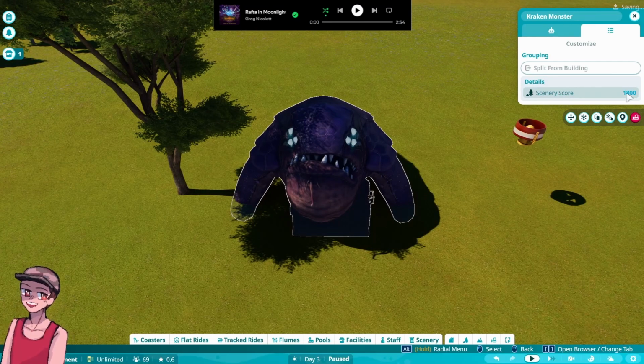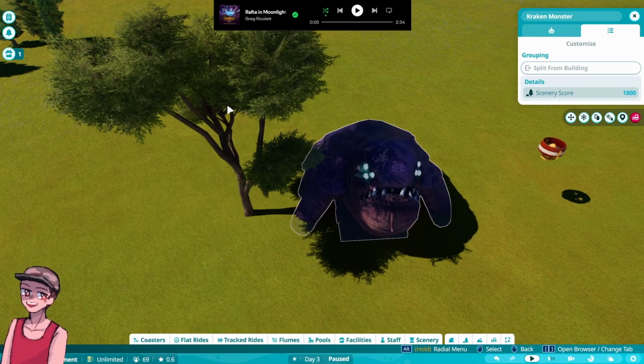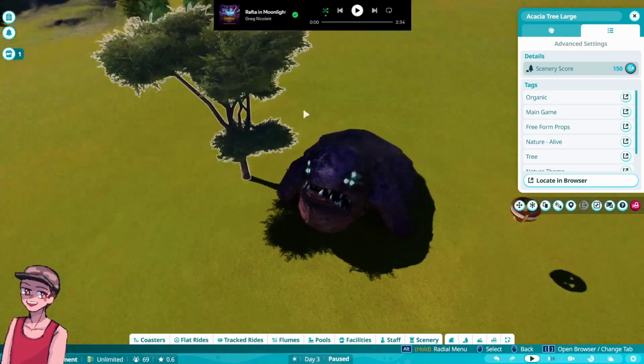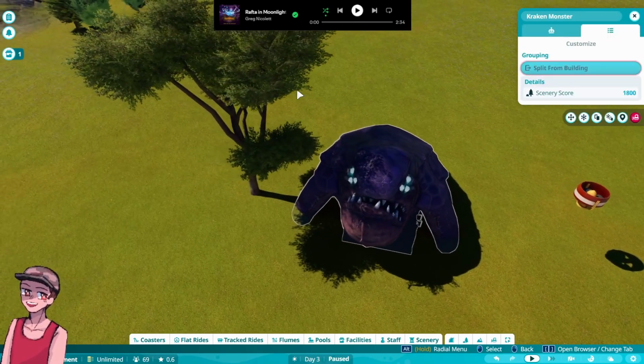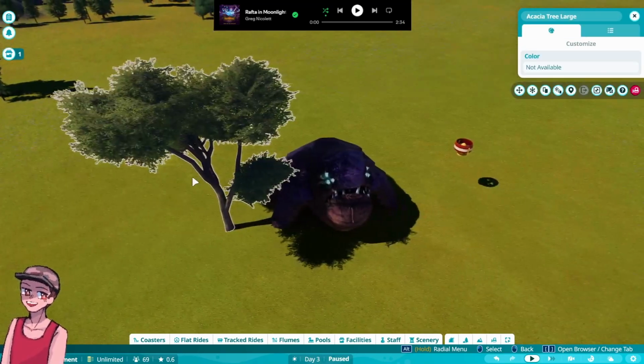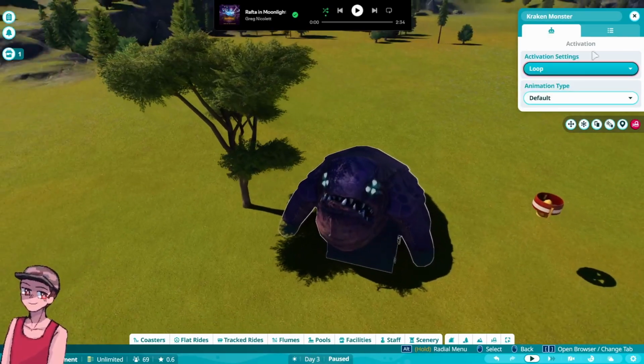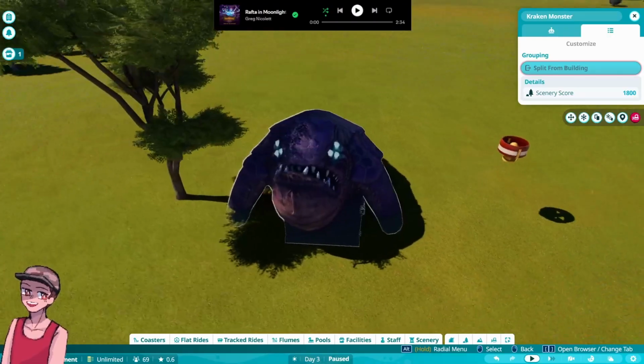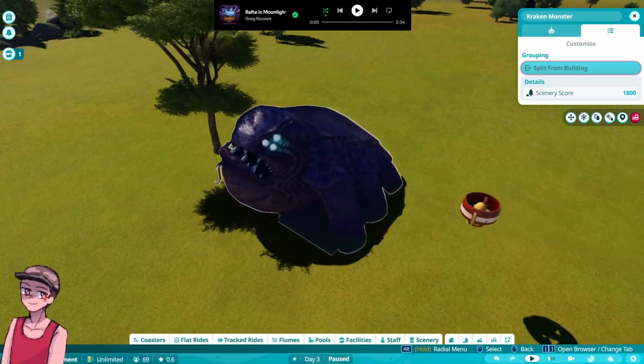If you see here, the scenery score here is 1800, which is doing pretty good. That's about half of one $500 boulder for reference, because boulders are insane for some reason. And this tree is 150. Are you seeing the disconnect? In order to get one Kraken monster out of all this, 12 acacia trees equals the same scenery score as one Kraken monster, which, mind you, you'll be able to downscale in the next update.